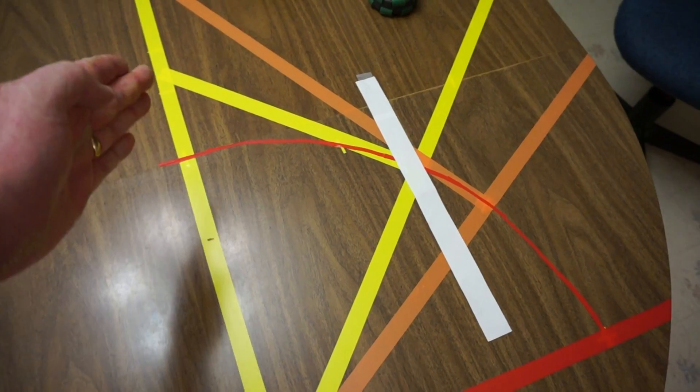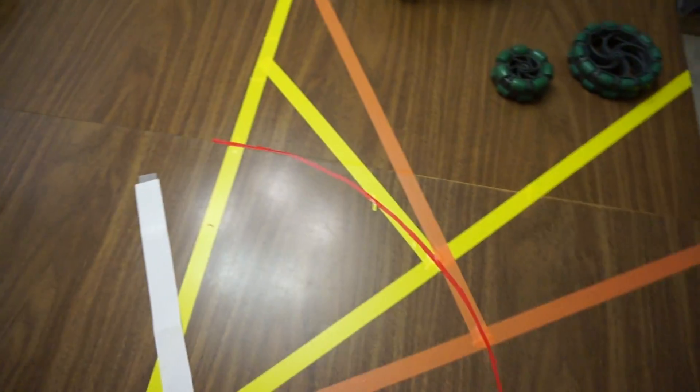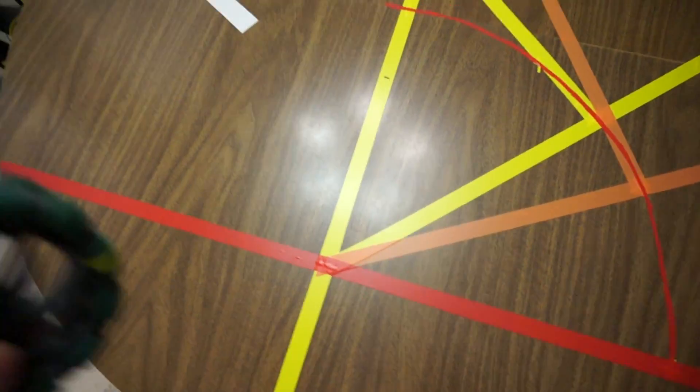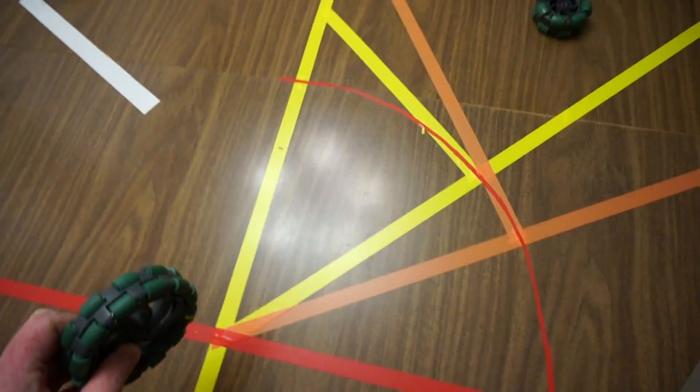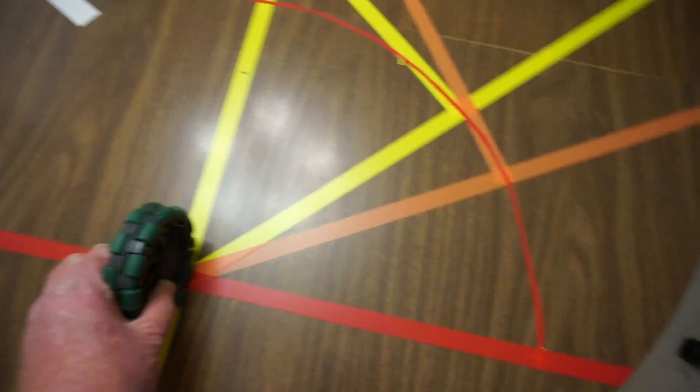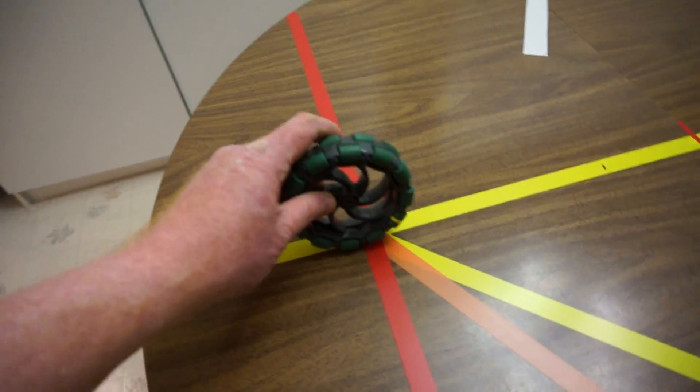And my initial assumption was you'd have to get the wheel to spin faster if it's tilted out of alignment than with alignment, but that is not the case. So let's go down here and let's watch the wheel.